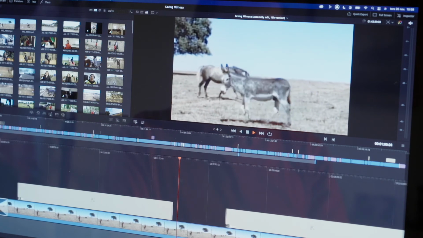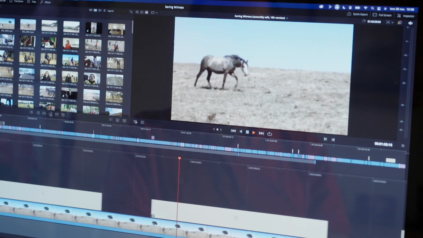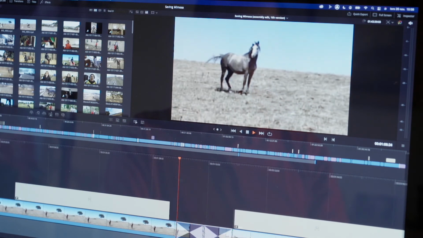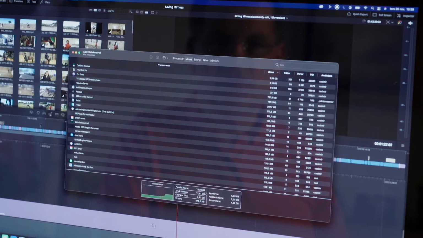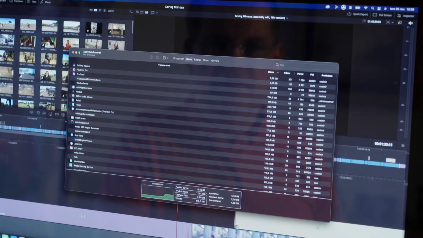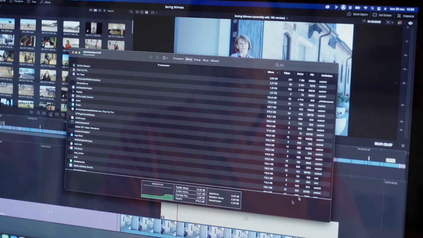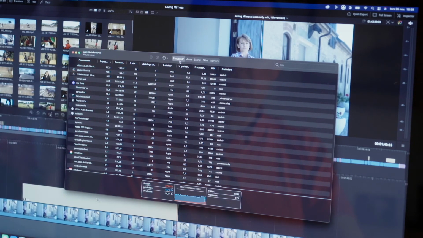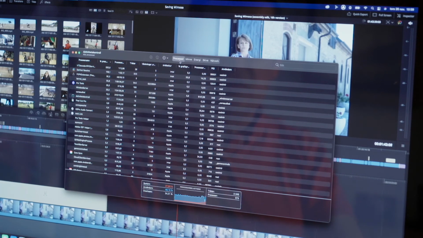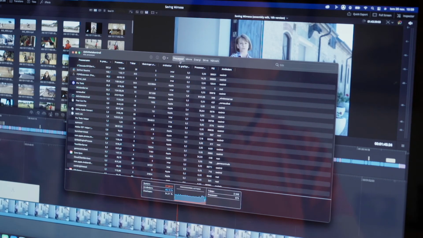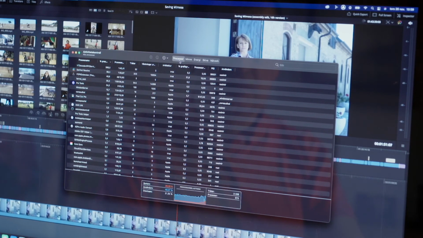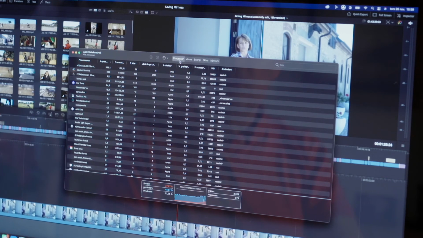The filters that we have for text titles are not on this system. This is why it looks a little bit odd. And if we look at the activity monitor, the memory is up to nearly 30 gigabytes, and the processor is at 75% usage right now, when we run Pro Tools, Final Cut and Resolve in the foreground.